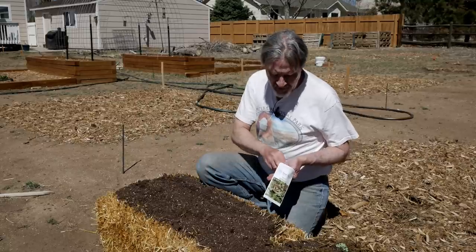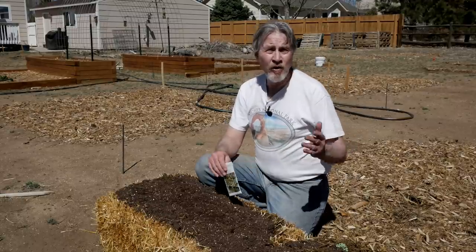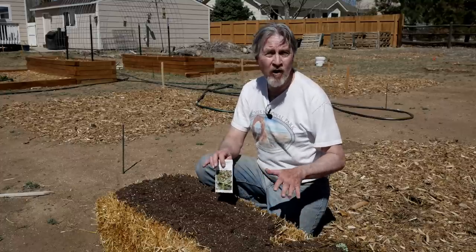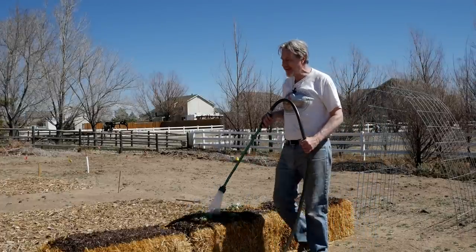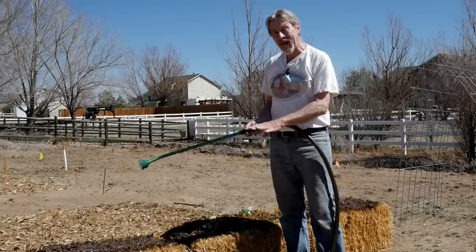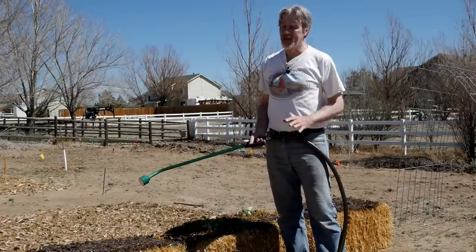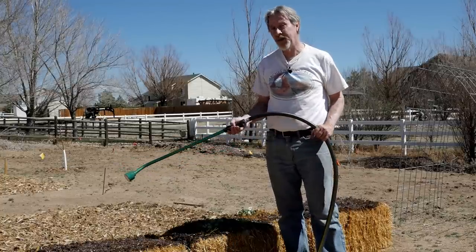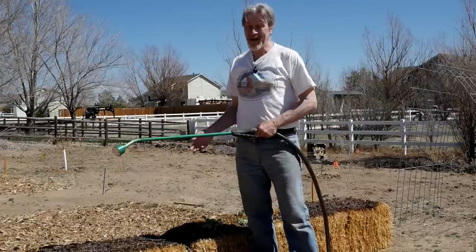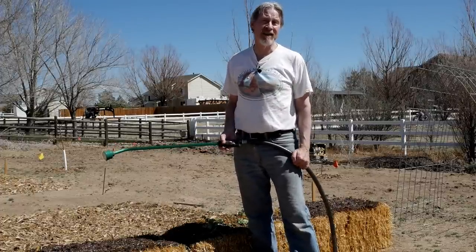There's really no limitation on what seeds you choose to sow in your straw bale garden. I'm putting lettuce into this bale just like I would in any of my other raised beds. You can grow peas, squash, anything you want — just treat this like a raised bed with soil already in it. Just as with any other bed, you want to be sure and water well after transplanting or sowing your seeds. While the bale itself will help retain water longer, the top is still going to dry out in the hot sun, so be prepared to increase your watering when plants are young. You can also put some extra straw on top of this potting mix to act as a mulch.